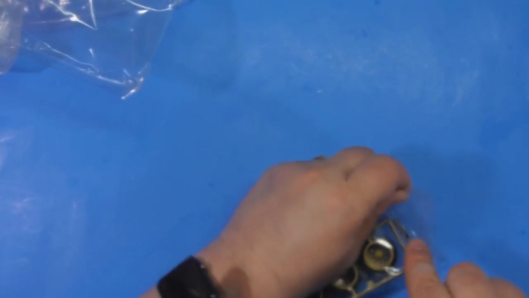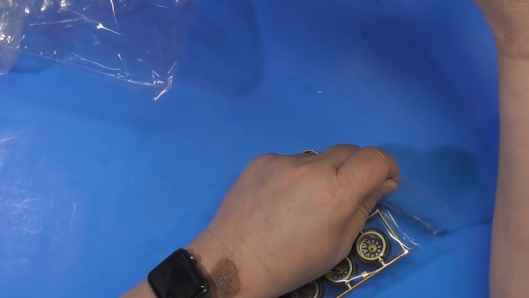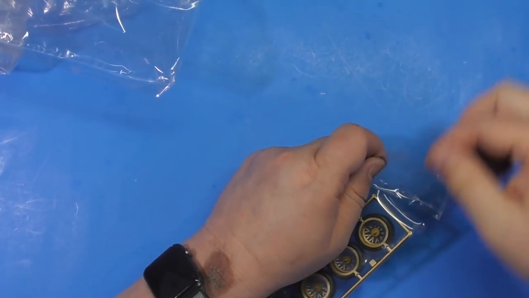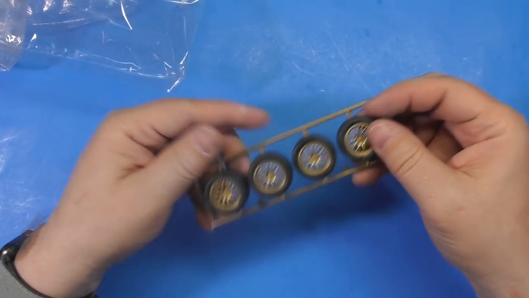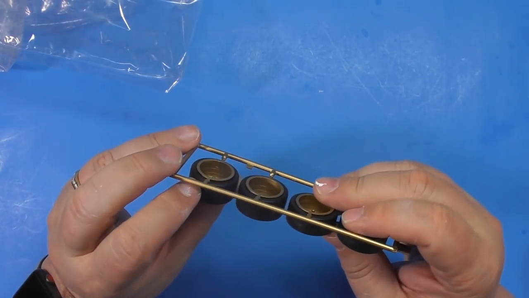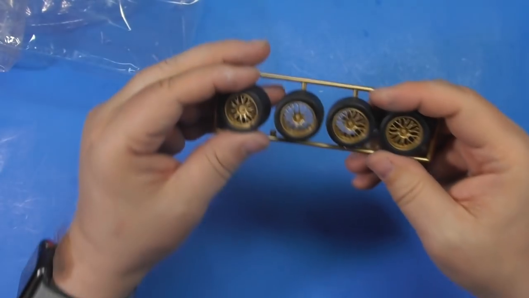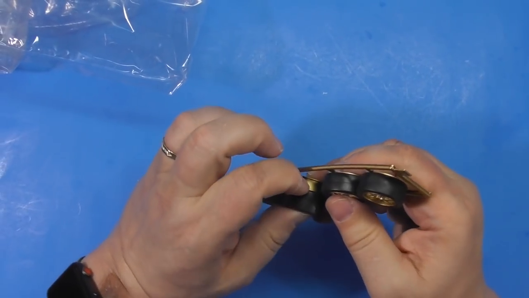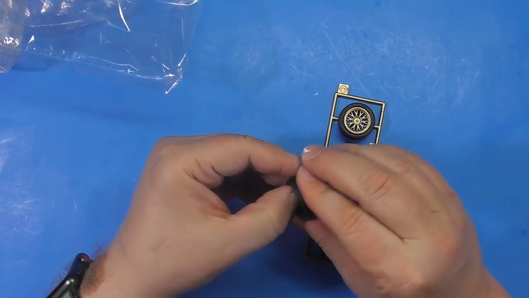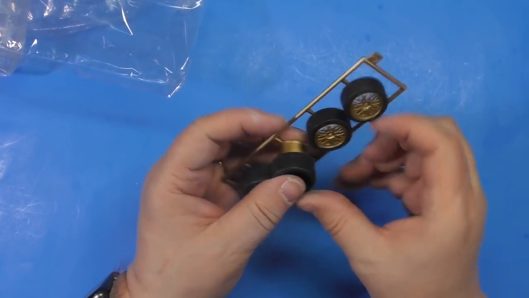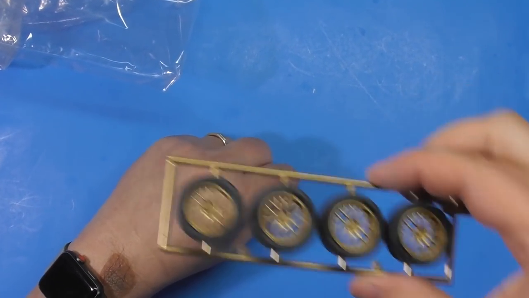So the box shows black wheels. Unless you're doing the white one. The white one's got gold wheels. Black one has black wheels. Those look really nice. And of course I'm going to do the black one. So I'm going to paint it black. But the tires look really nice. I mean, there's a slight seam line in them. But you want to put some wear on the tires anyway. Very nice rubber feel. Very flexible. I like how they did that. So there's your gold parts in your tires.